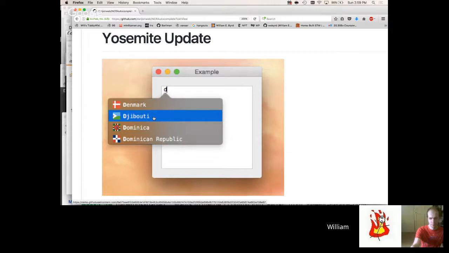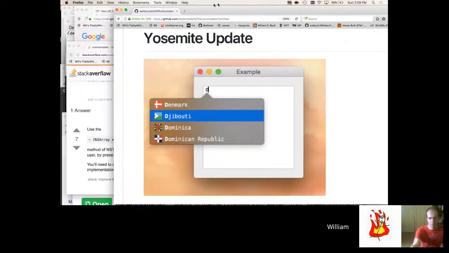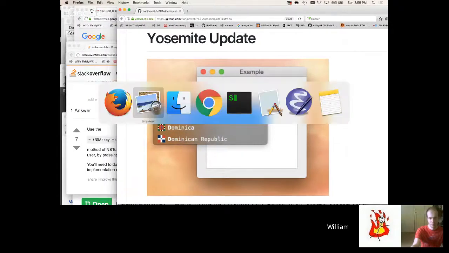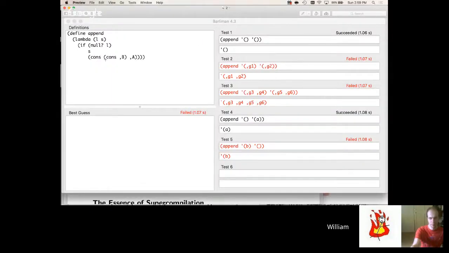Or if I'm typing cons, it has a drop down of things that you could have put instead of cons that might have saved you. Makes sense.